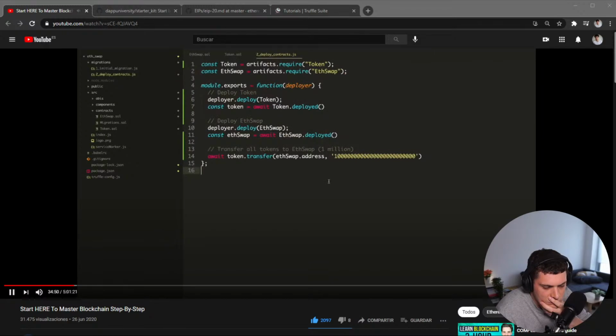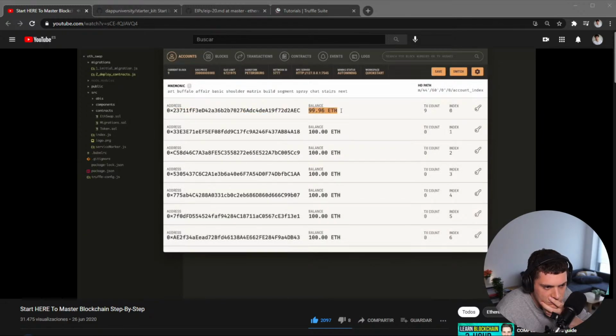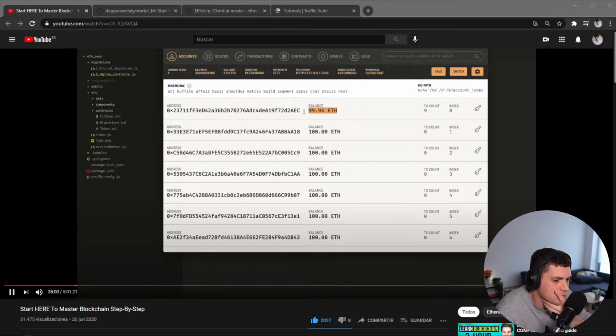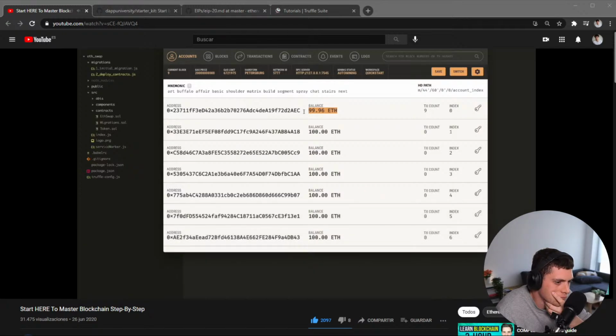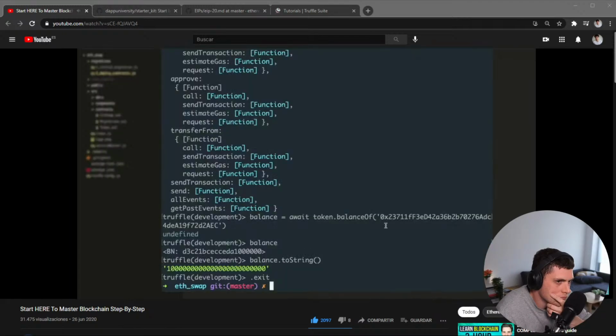Okay. So you can also see that the Ether balance has gone down inside this account. That's because the deployer has paid the gas fees to put the smart contract on the network. Okay. So that basically means that anytime you do something on the Ethereum network, you create a new transaction, you must pay for it with gas, and that gas has been debited from this first account here. Okay. So now we can open the Truffle console again.